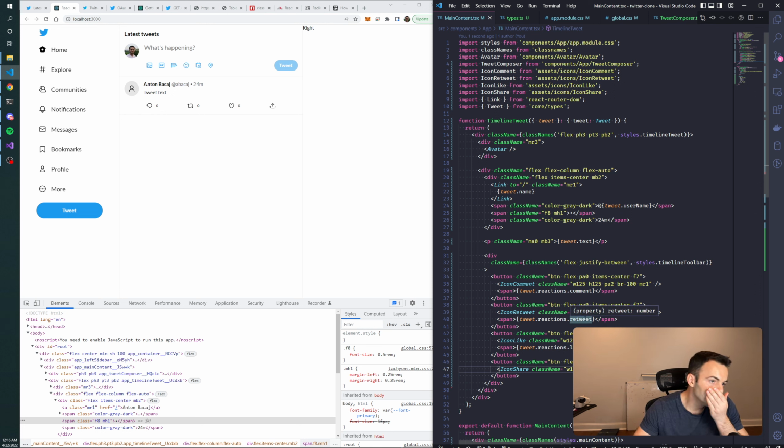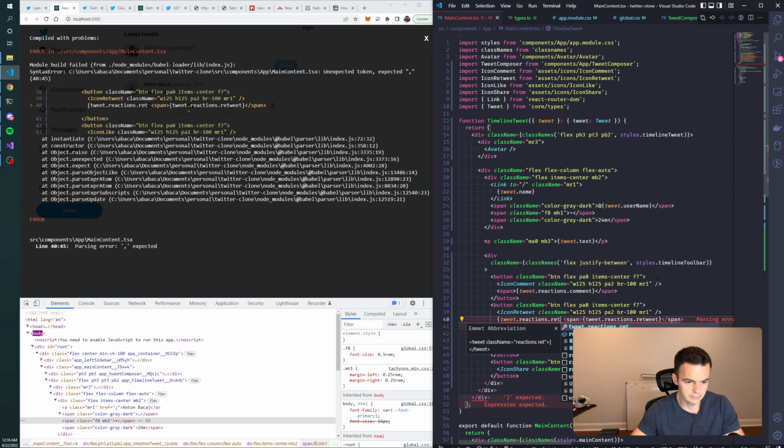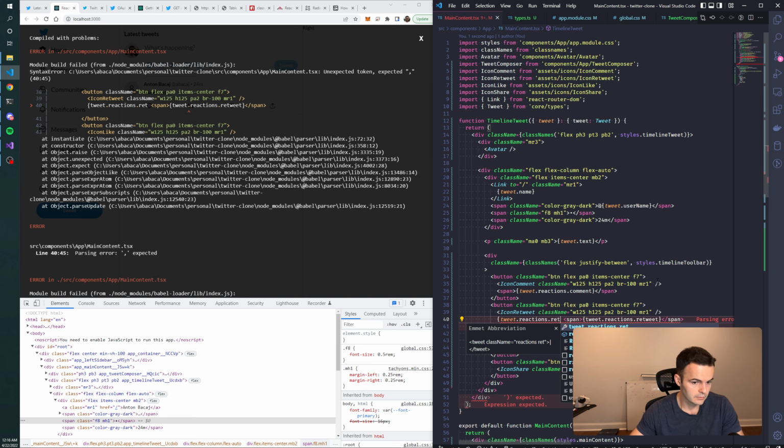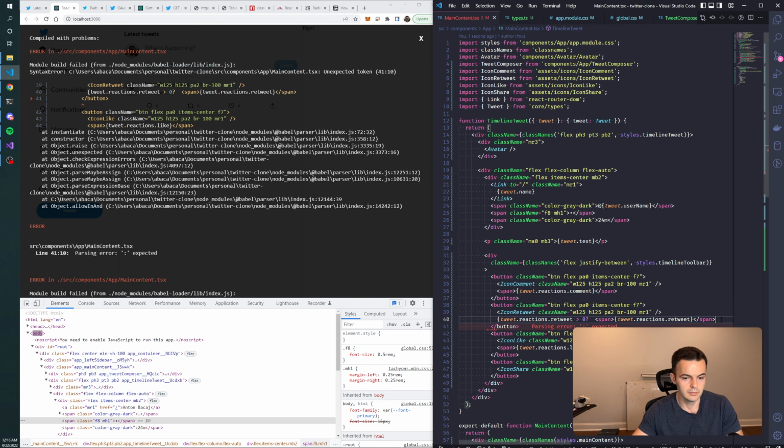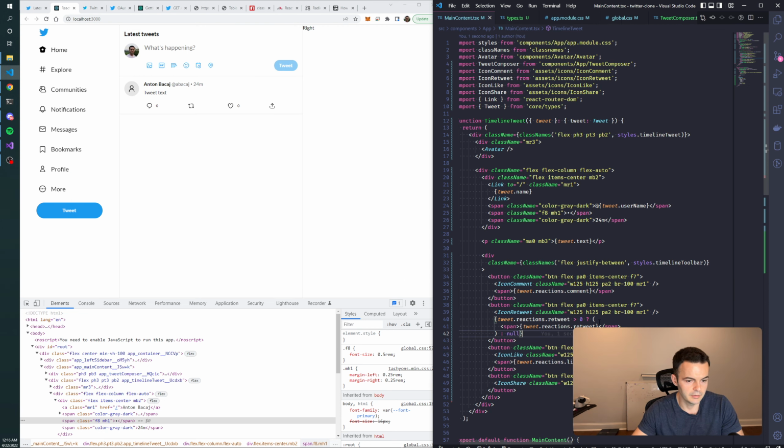Now we very likely want to not show the count if there is no count. Retweet greater than 0, else no. So we're just using the ternary operator here.